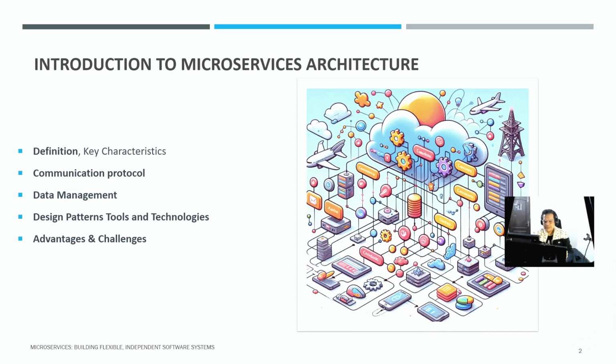The next point is: what are the key characteristics of microservices? The brief list here is modularity, scalability, flexibility, resilience, and easy to maintain and deploy, right? So these are a few characteristics of microservices. These characteristics make this a very powerful tool in comparison to monolithic architecture. We will go into detail, and at that time we will understand these keywords and realize how powerful this microservice architecture concept is.